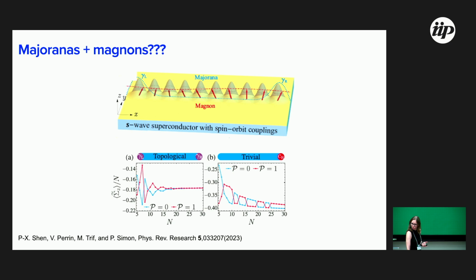What is the meaning of P equals 0 and P equals 1? I didn't go, this was added yesterday, so I don't know the details. But as far as I remember, this has to do with the ground state of the system. Because in the case of the Majoranas, it's degenerate.